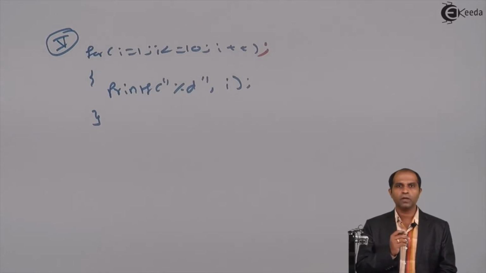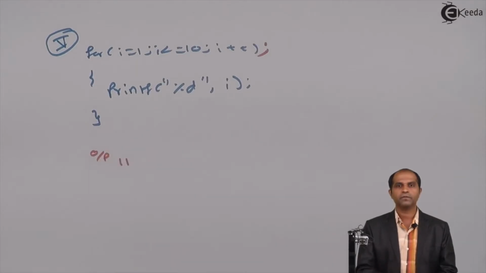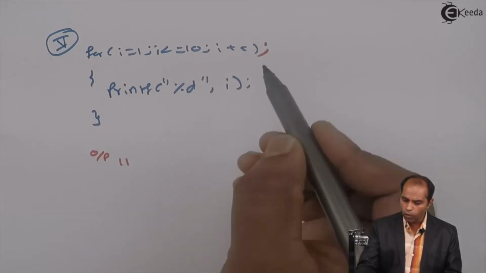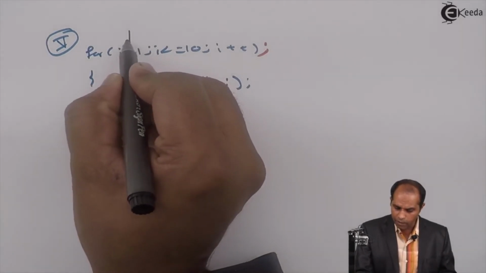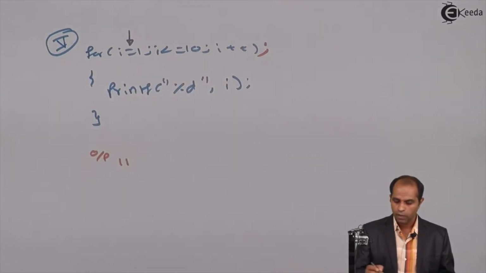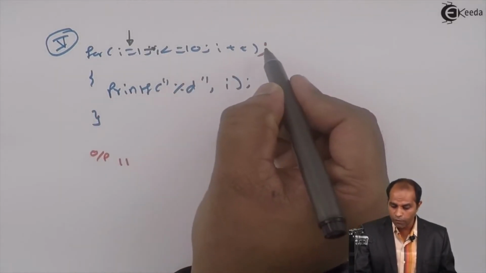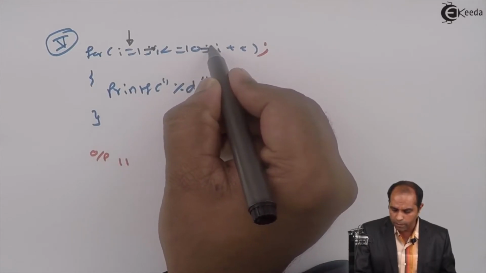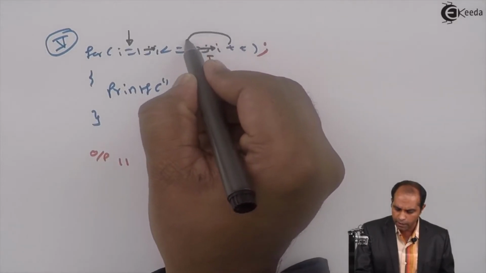So if I place a semicolon, it will print 11 on the screen. Output is 11. How? Logically, it should have printed all the numbers from 1 to 10, but now it prints only 11. Check this. When a for loop ends with a semicolon, this is how the loop works. It says, start with I equals 1, then go to the condition, that is I less than or equal to 10. Now, if the condition is true and a semicolon appears, don't go to the statements, go to I++ directly. If the condition is true, go to I++ and then recheck the condition.